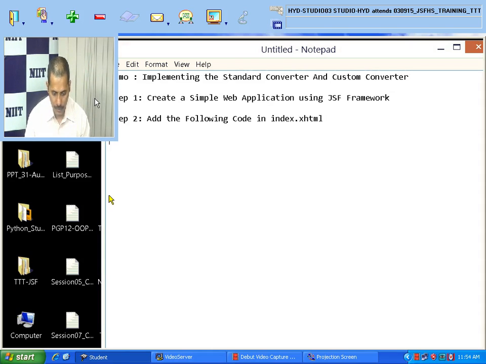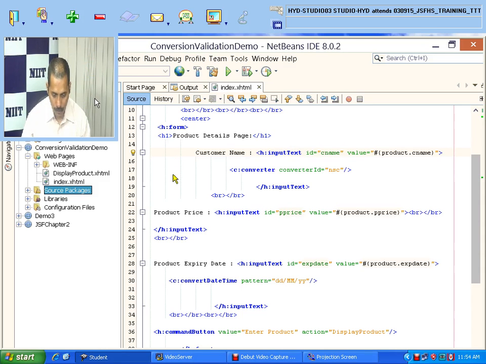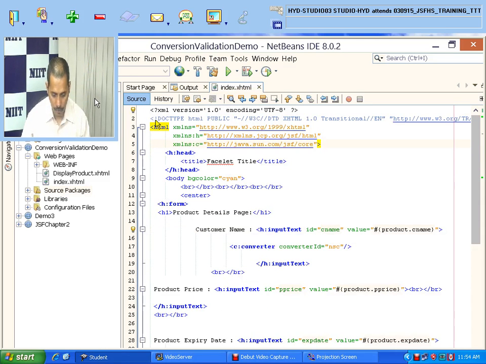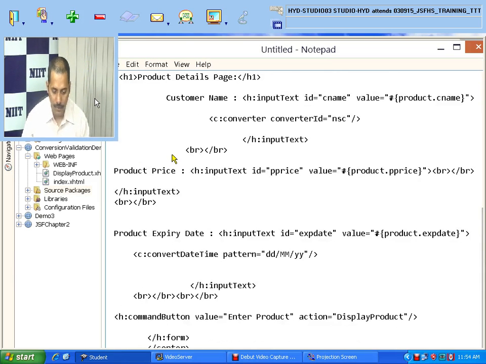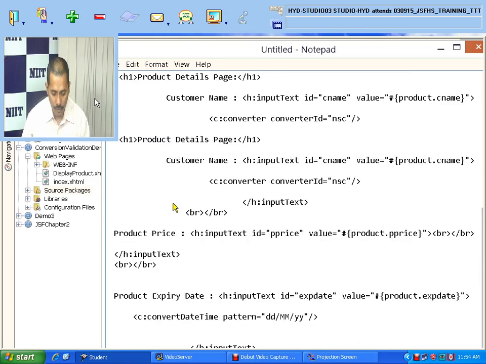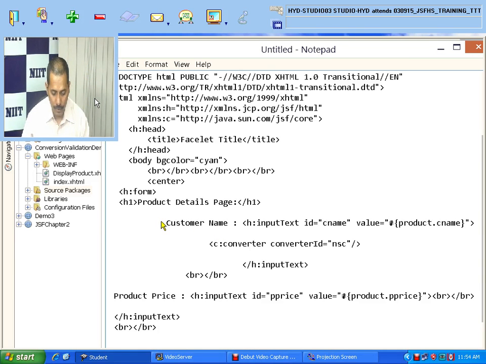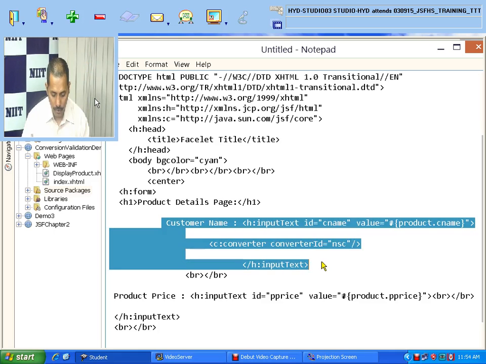In my index.html file, I am going to add this code. Let us analyze this particular code, what we have written, so that we can easily understand. This is a very simple code which I have written here.